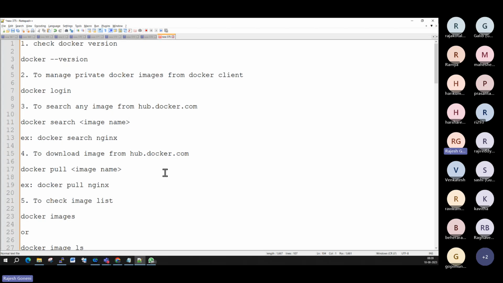If your image is removed from your local system, a copy is available on hub.docker.com, or on Elastic Container Registry in Amazon or Azure, and you can re-download it. No problem.